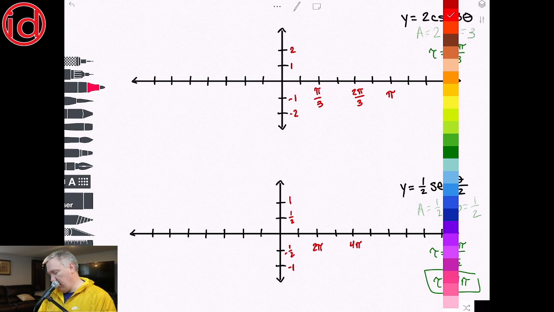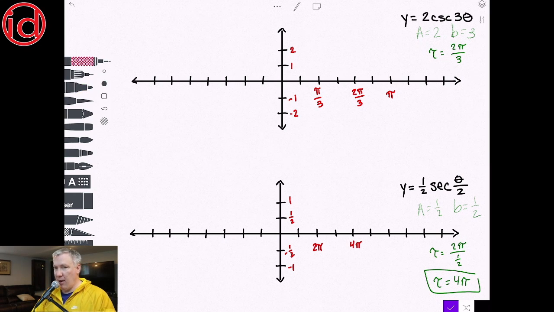And then what I'm going to do is let me choose purple, and I'm going to go light. And I'm going to lightly dash in the sine and cosine graphs. Now, I remember that with sine, I start in the middle, then go to the peak, back to the middle, down, back to the middle, that cycle. But with cosine, I start at the peak, and then go to the middle, and then down. So it's a different starting point. So here the first one's cosecant, so I'm going to do the sine pattern, which is middle, top, middle, bottom, middle, top, middle, bottom, and so on.